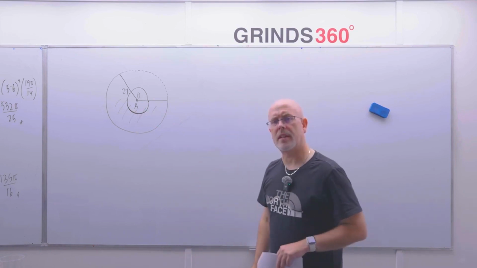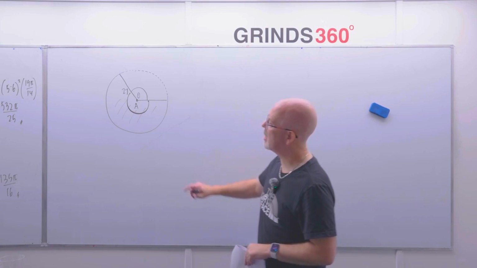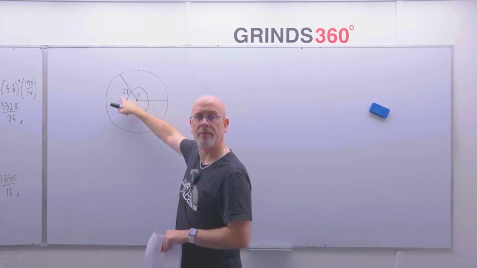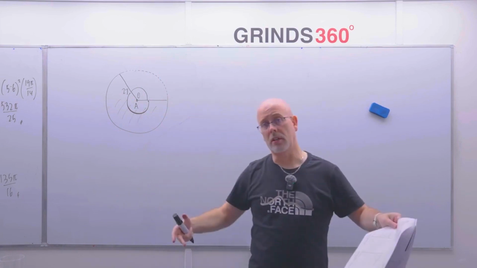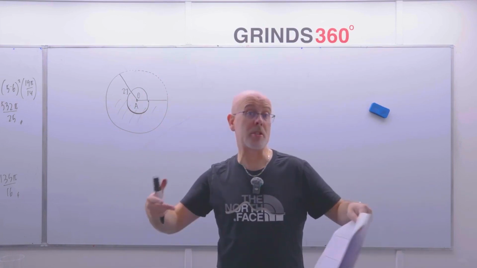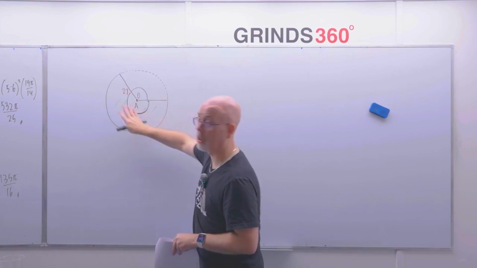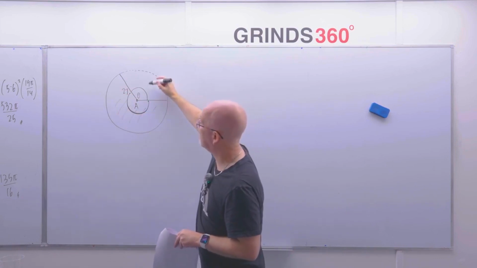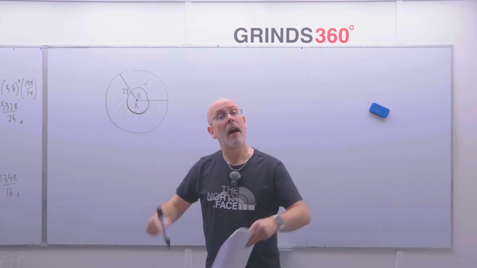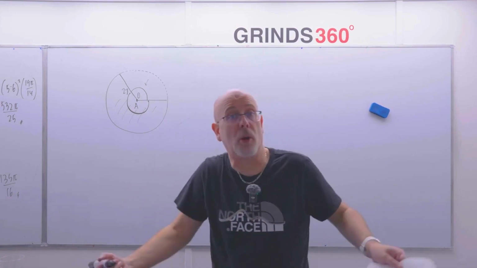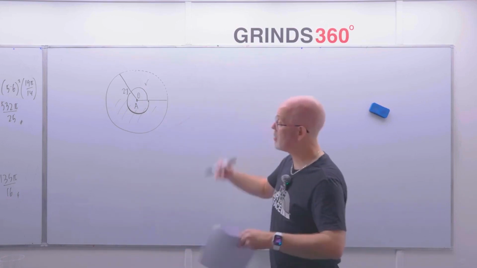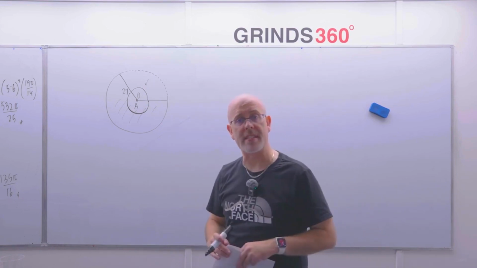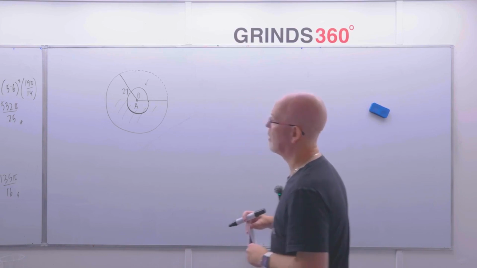There's another way of doing it, isn't there? What I could do as well, if you think about it, is I could say, well, look, if this whole circle here has a radius of 27, I can find the area of the full circle. It's just pi r squared, pi times 27 squared. That's the full circle. Subtract 1495 from that, and I've got the area of this sector here. And then we can work backwards to find theta that way. So they're both perfectly correct. Doesn't make any difference at all. I'm just going to do it by finding the angle A here for no other reason than I feel like it. Okay, either of those two methods would be just perfectly fine. All right.